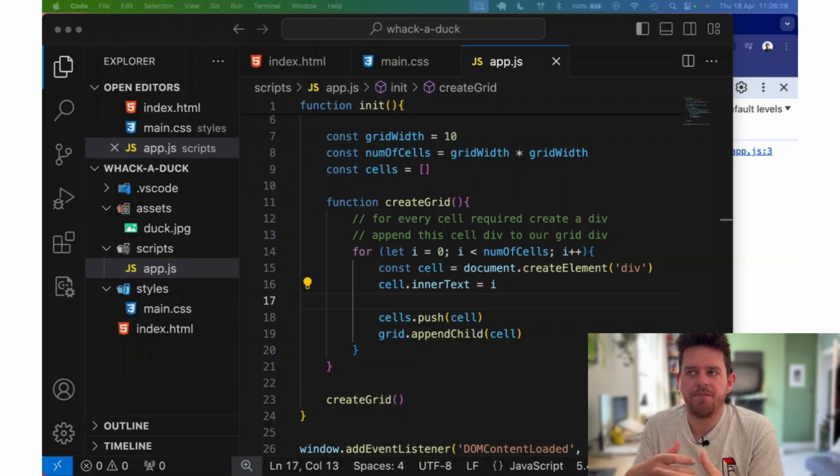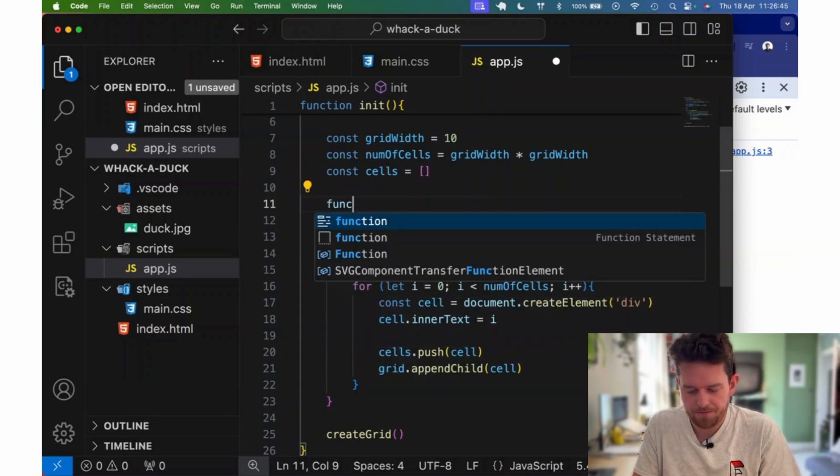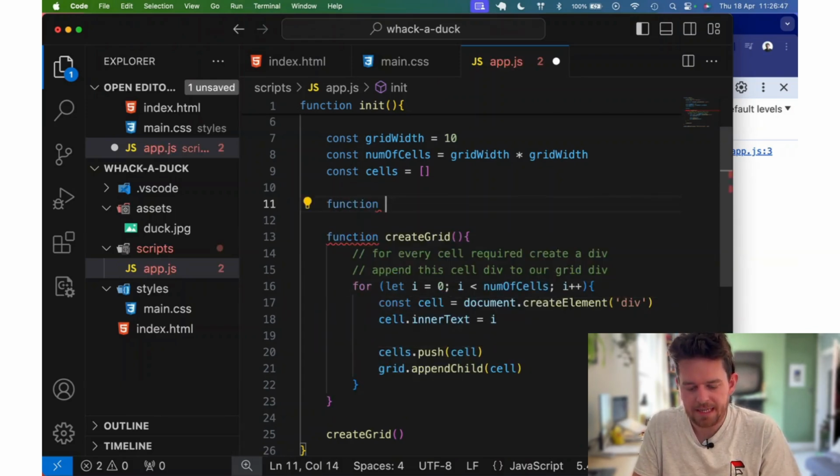And I think that this will give us lots of flexibility if, say, in the future, we wanted to add rules to which cell the duck was to appear in. So let's go ahead and up here, we're going to write a function and let's call it addDuck.